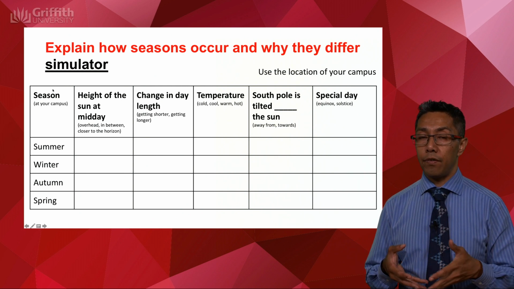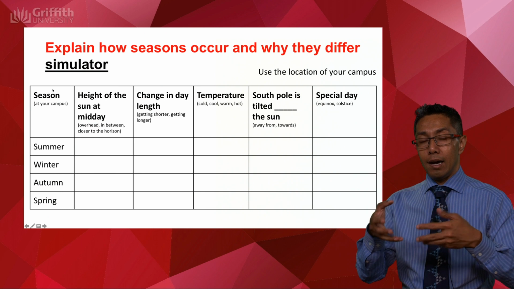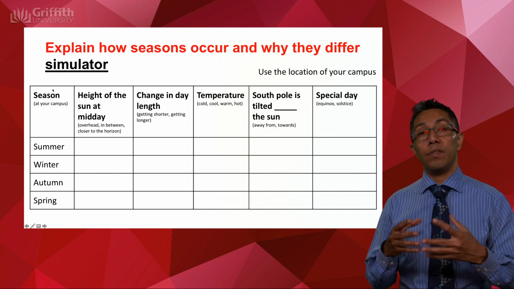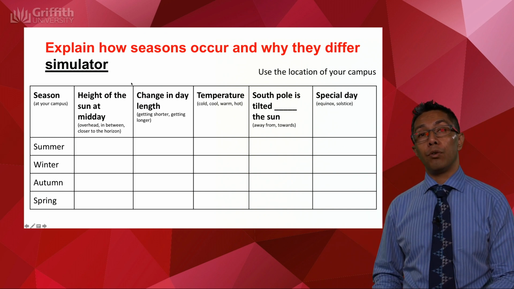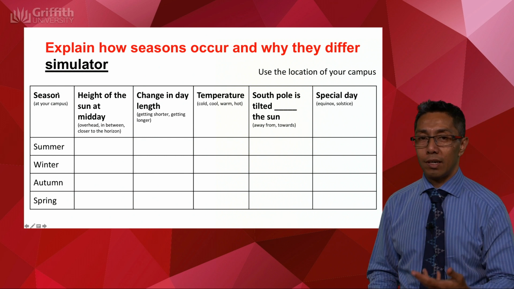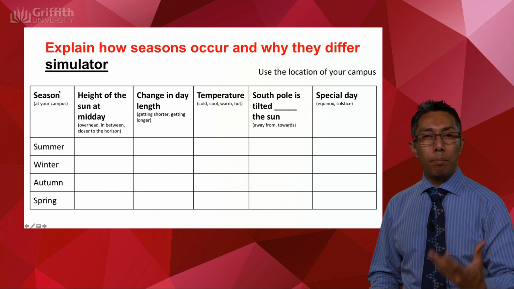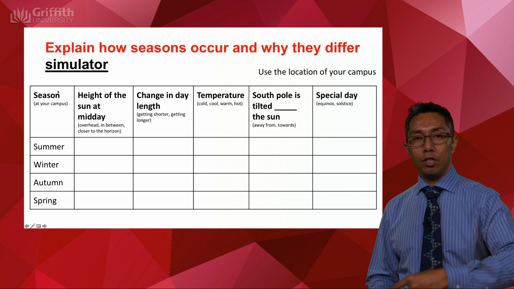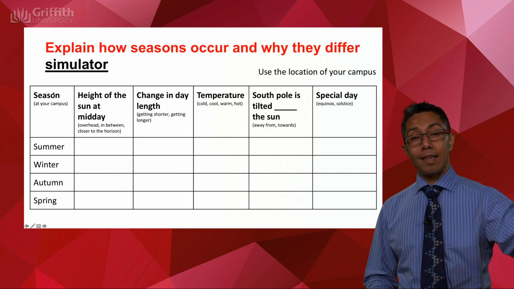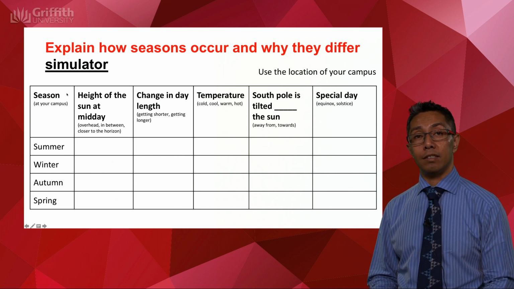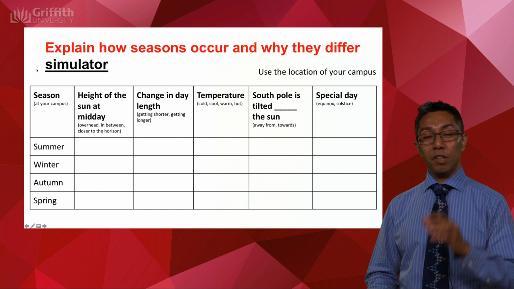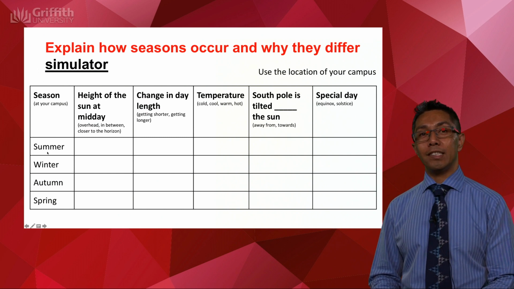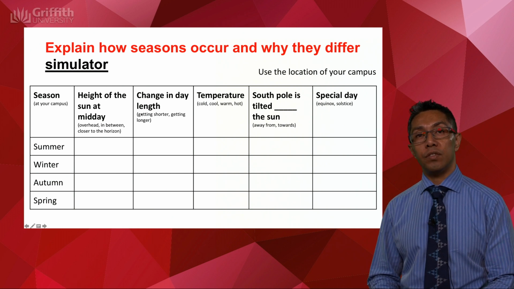Now that's quite different to the Indigenous season analysis that we've done in the lab. So rather than 4, there's a whole range of other numbers and a whole range of really complex epistemologies and ontologies that we're exploring in that analysis of the Indigenous seasons. But for here, what I'm going to ask you to do is to use that simulation and answer these questions, fill out these cells in relation to the 4 seasons.